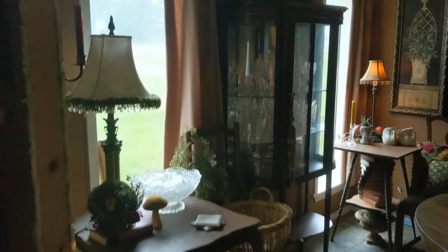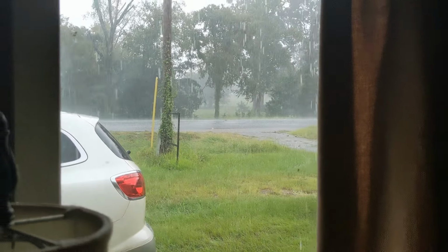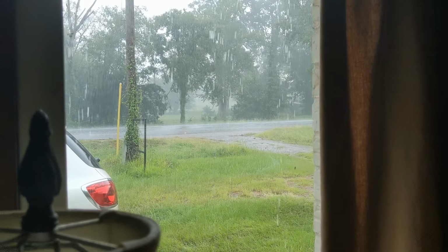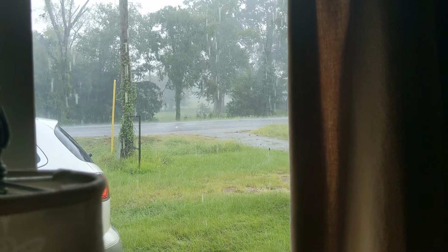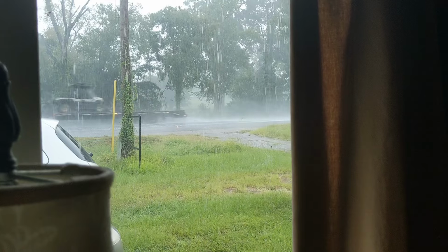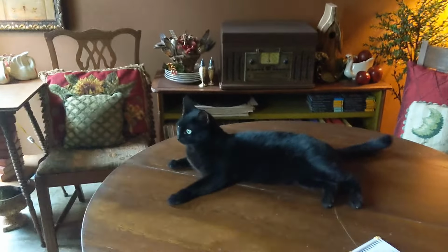Well, this is an unexpected blessing. We had a 0% chance of rain in our, what is it, 10-day, 12-day? And now it is raining and thundering, and it's a thunderstorm. And I really love thunderstorms. And I told myself that whenever the next thunderstorm happened, or whenever we got rain next, I would light all my candles and I would enjoy it.